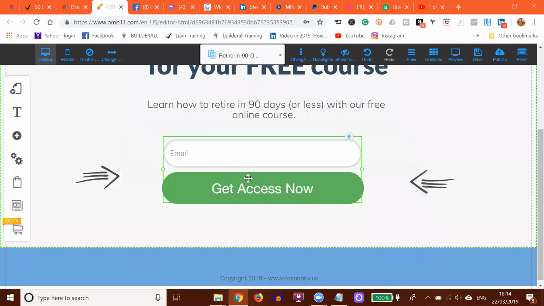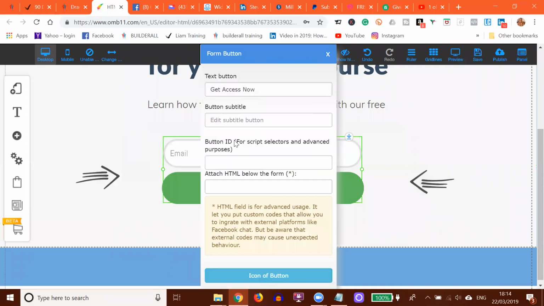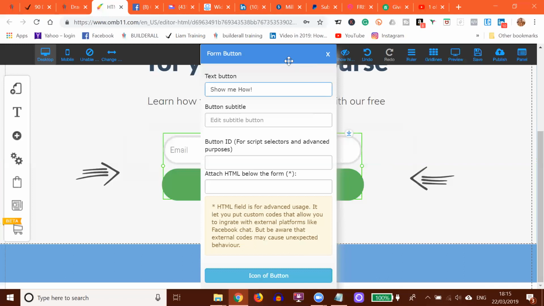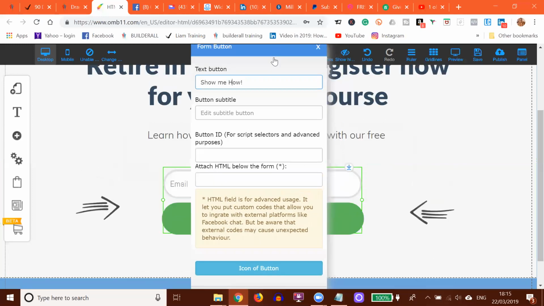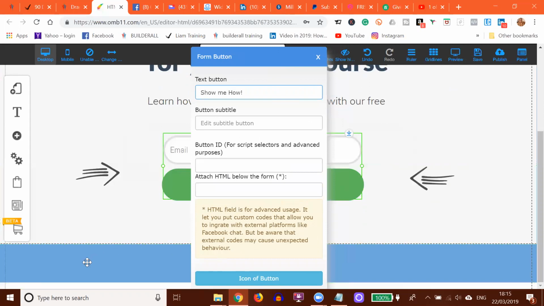If you wanted to change this text, for example, you go to button, and there it is here. So you can put "Show me how". Just move that up. Oh, my screen's going a bit funny.